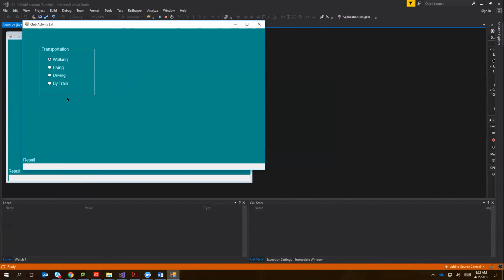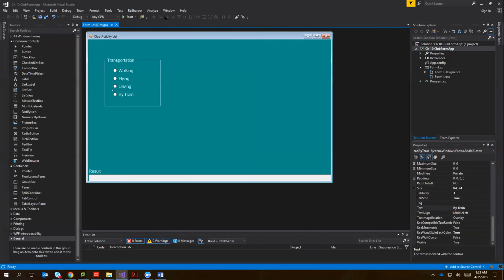Last week we saw this where some people's first radio button was already pre-selected and other people's second was. There's been a little bit of research since then, and we found that it's because our radio buttons are the first thing on the form that can be tabbed to. So let's see if we could fix that.